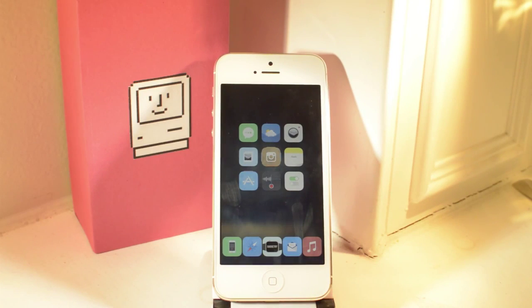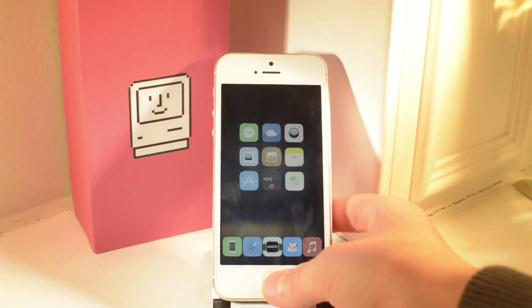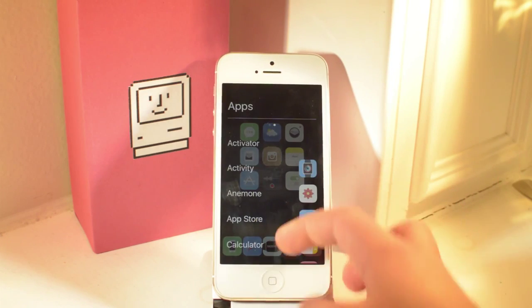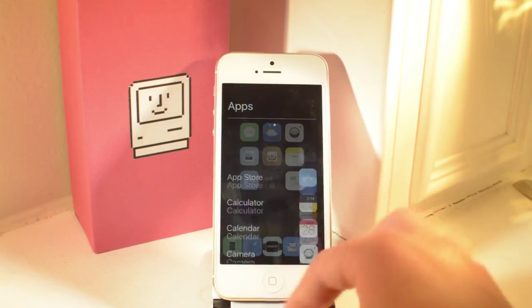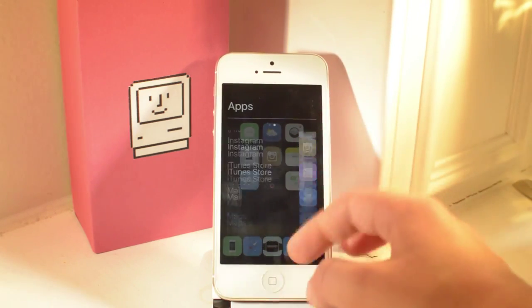This next tweak is called Fern, and this is a replacement for the app drawer called Index. This is basically the next development version of it. So Index used to be in beta, and they released it as a final copy. So here it is. Basically, if you triple click on your home button, which is an activated gesture you can change, you'll see all of your apps. So that's basically like the app drawer in Android, and this is what it mimics.